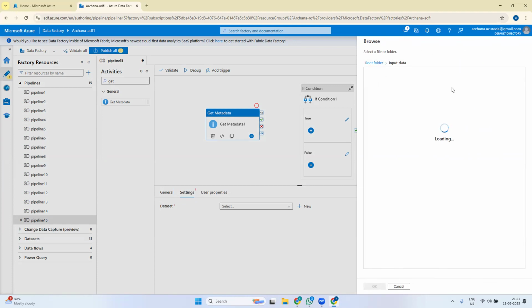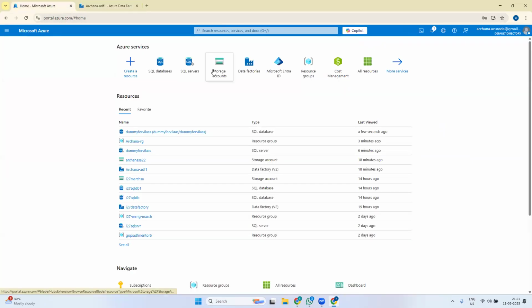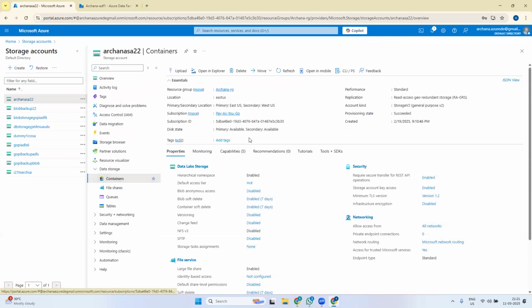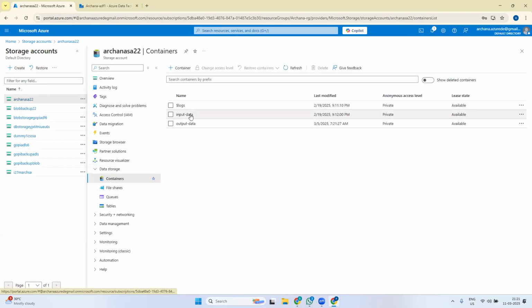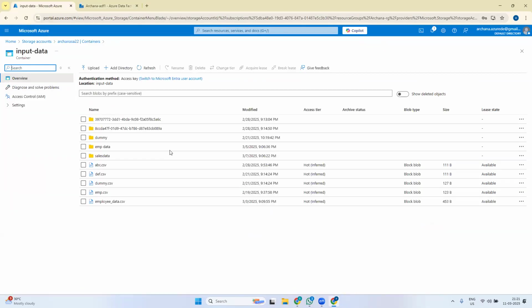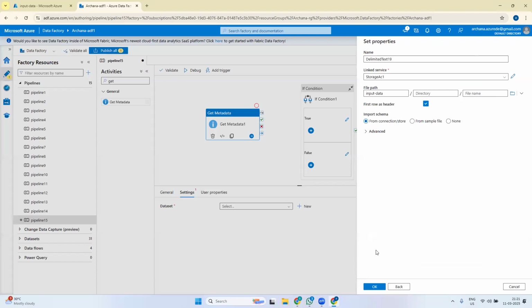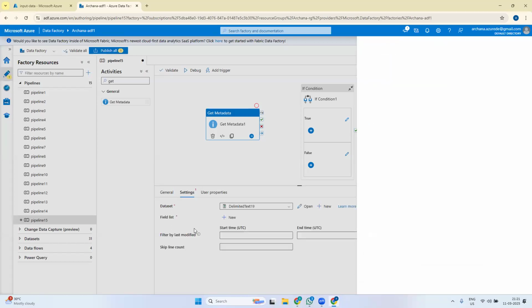It's taking time to connect to the storage account itself. Yeah, input data. I'm just pointing this data set to this input data folder. Okay, and inside this folder, this data set is set.